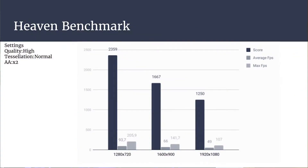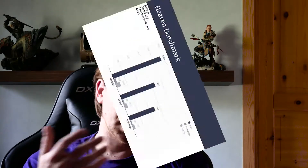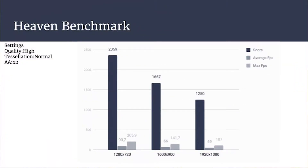Here you can see the Heaven benchmark, and this I did just for fun — purely for fun to benchmark this machine with the old GTX 670. I wasn't expecting any high performance in gaming, but it's probably playable in 720p in some games like CS:GO. Not GTA V, I don't think, but some games you can probably play at 720p. When you scale up to 1080p, of course it's stuttering and doesn't have many FPS. You can hear the GPU fans spinning up to max RPM just to keep things cool.